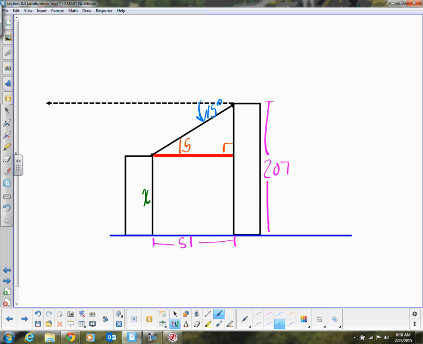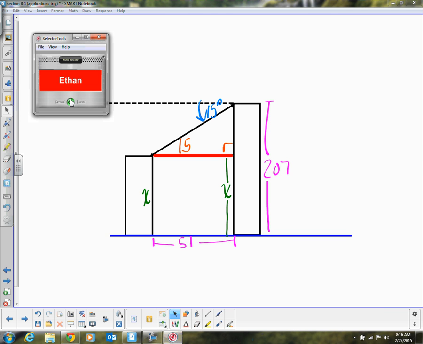Where else would I put X? The top of the building. Now, if I put this as X because this is already X, that means it's the same. So what else in this picture is X? The other side here, Ethan. Square or rectangle. So what else is X? The opposite side. Right. So we know this is X from here to there. That's going to come into play later. So we cannot use X as our variable. We need to pick another variable for our triangle. Elder, what is it going to be?